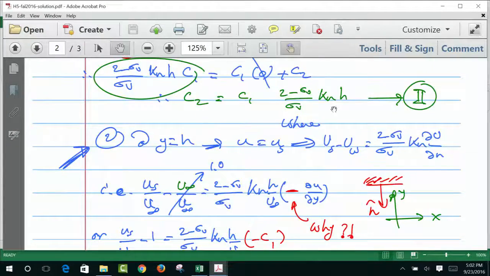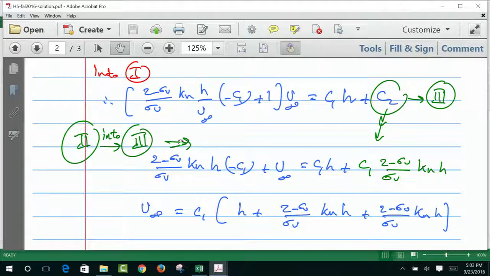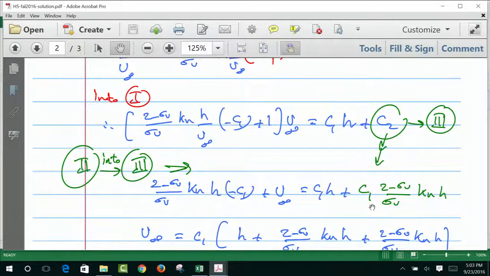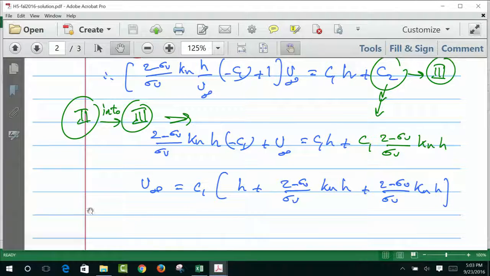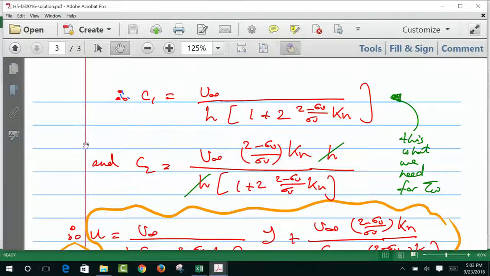So you have two equations now, this one and this one. It's basically saying solve them together. It's like x plus y equals 7 and x minus y equals 3. Get me x and y. So you just substitute from one equation into the other. I know it's long, but it's as simple as this. Get C1 or C2 from one equation, put it in the second one, and you have one equation in C1. Here it is. You got yourself your C1. And since C2 is C1 multiplied by this, you just multiply by this and you get your C2. So here is the C1 and here is the C2.